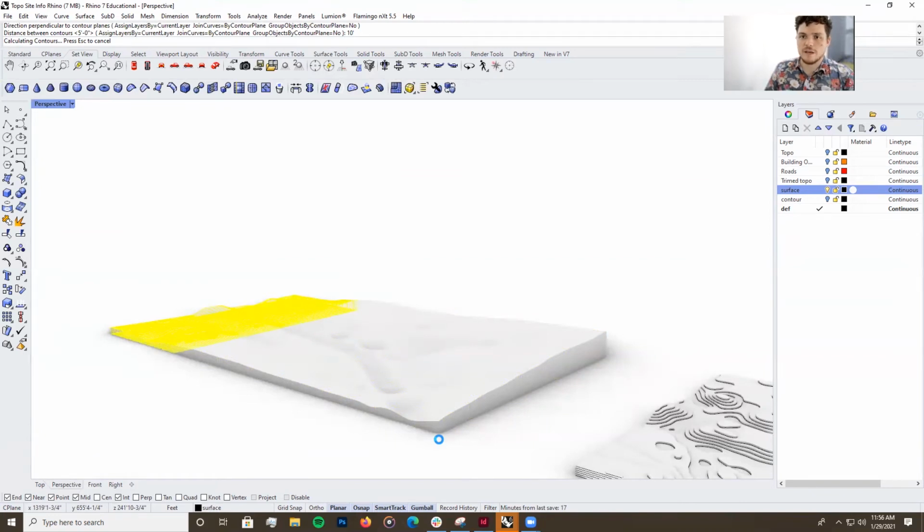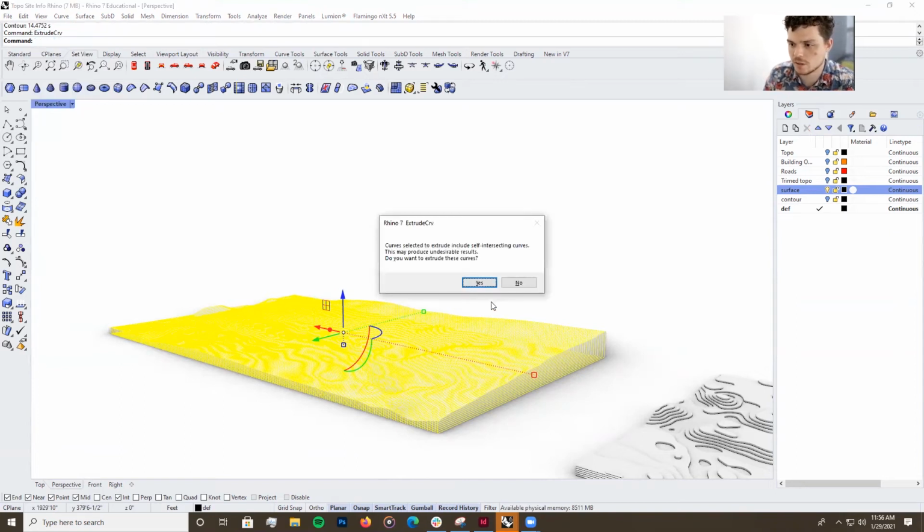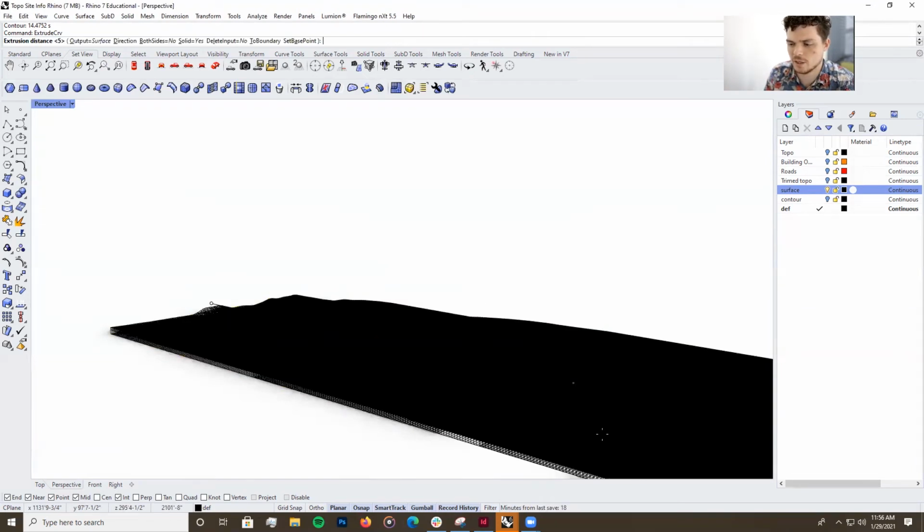Now it's going to contour that whole entire, oh no, I don't need to do that. I was going to say, I almost forgot to do record history, but I first have to contour it. And then hit record history. So now I'm going to hit record history, extrude curve, and what this is saying is sometimes you don't get a complete closed circle, and that way it's going to say it's self-intersecting. And for right now, we don't really need to worry about it. We're going to specify the direction, and then what do we say, 10 feet?